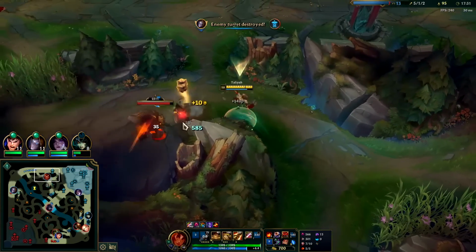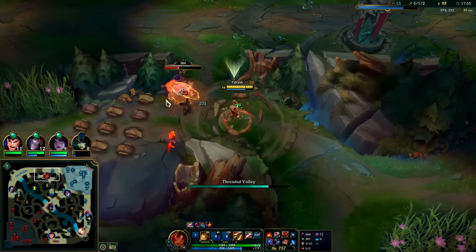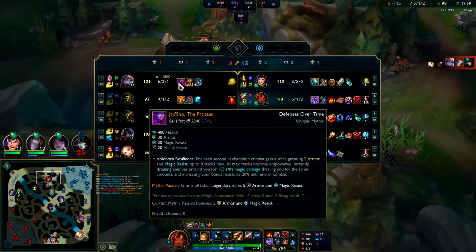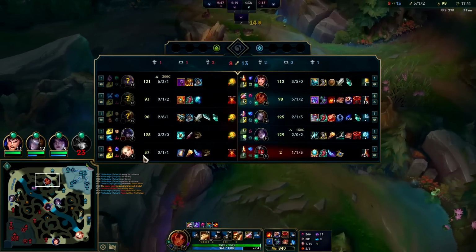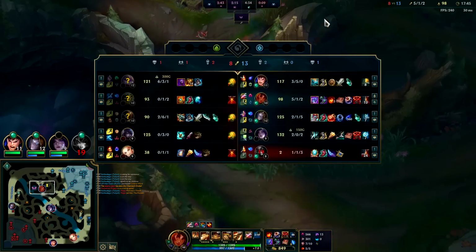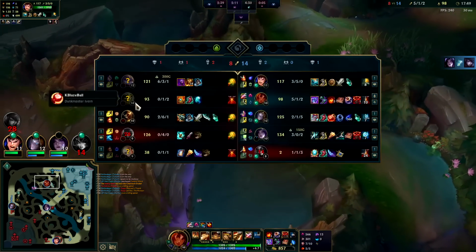Pretty much tied up CS with Ivern, way more kill participation. He has 2 assists. We have 5 kills, 2 assists. Poppy, man. Double Merc treads, that's so annoying. She should not be allowed to go Merc treads and still do that well in lane against physical and true damage.